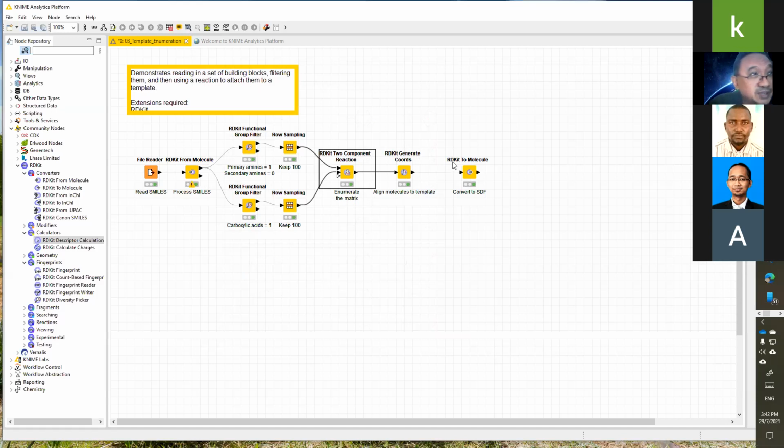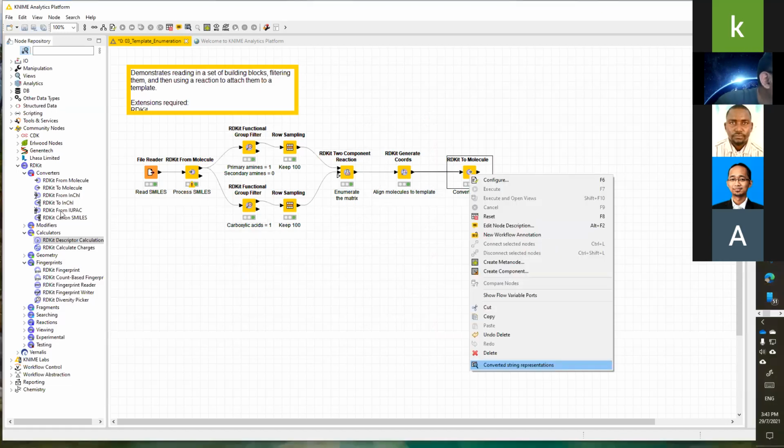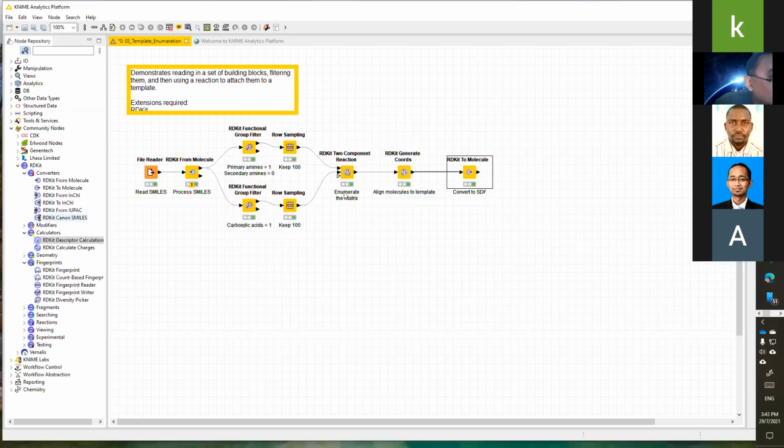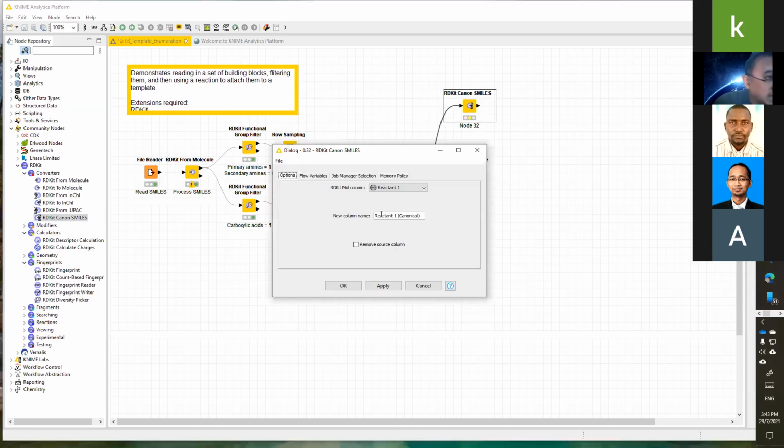But right now there is no SMILES string. I want SMILES strings. So I find the RDKit Canon SMILES node, drag it and put it there. I connect the output to the input here, and I configure the column. The column the SMILES strings will be generated from is the product column. The new column name is smiles canonical.